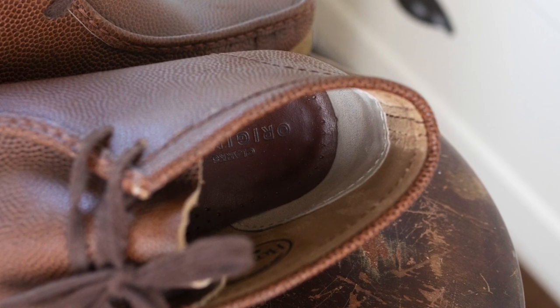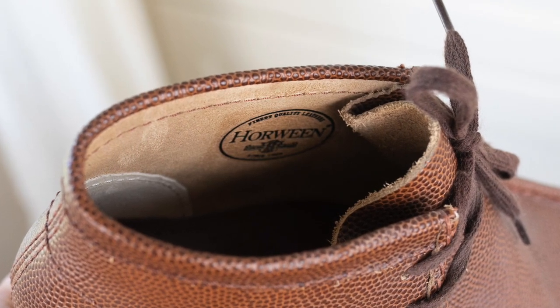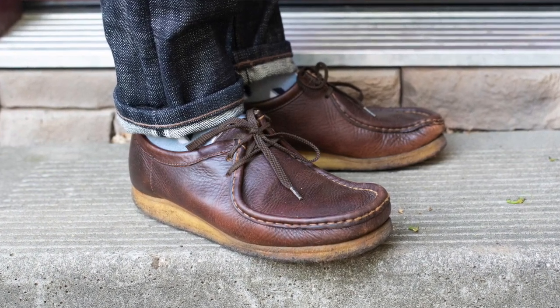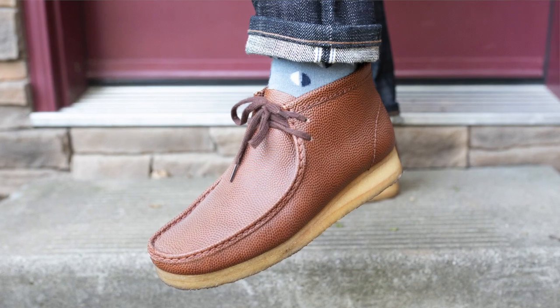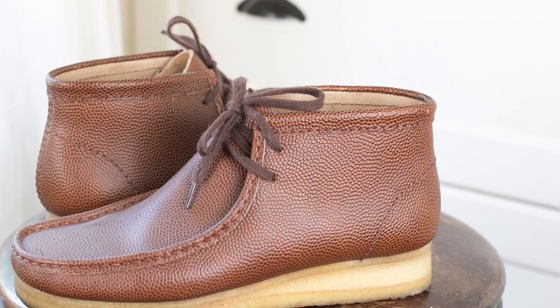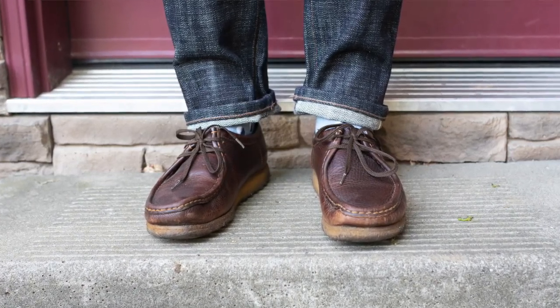The two-piece uppers are made from really nice high-quality leathers from tanneries like Horween. The two pairs I've got here are from the Horween tannery, with that classic suede model coming from CF Stead — really high-quality components. I also like how they construct the two-piece upper with the vamp folded over. It's a small detail but it looks great and keeps that mock toe nice and tidy. The collar is reinforced with leather, just another great detail that makes it not just a cool boot but a well-made one that's more durable than you'd imagine.